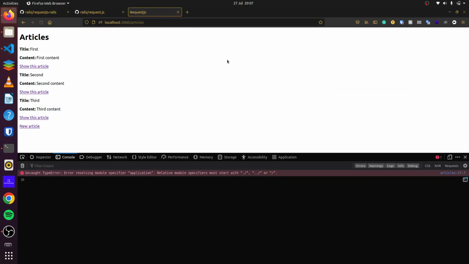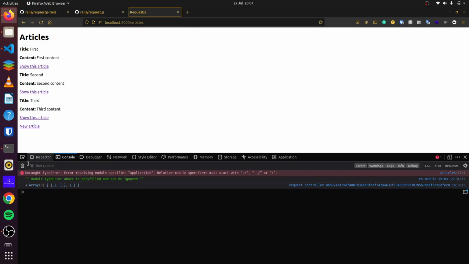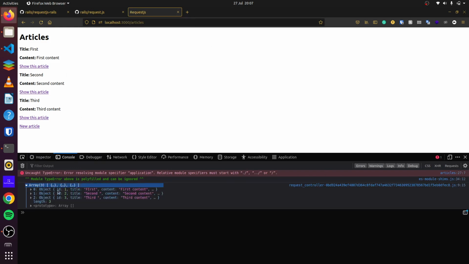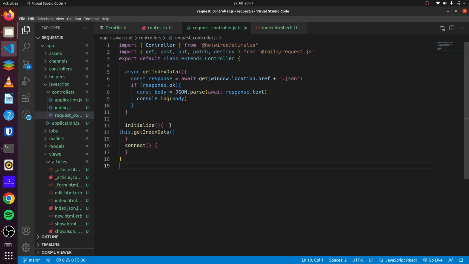So we run it, and there we go. We can see the data we have here is an array of objects. We have the ID, we have the title, we have the first content, and we have the second content and the third. We could do a similar thing for our show page.